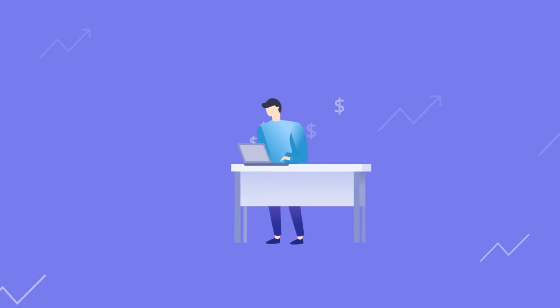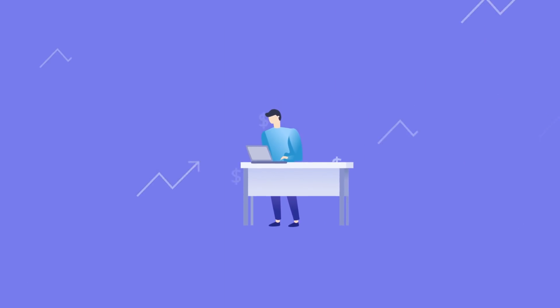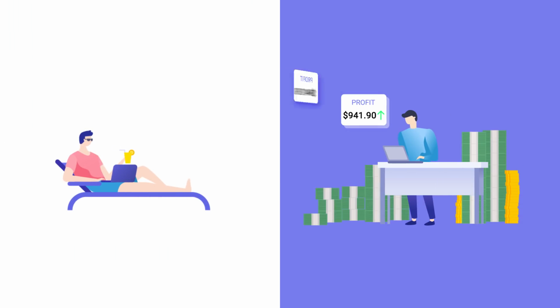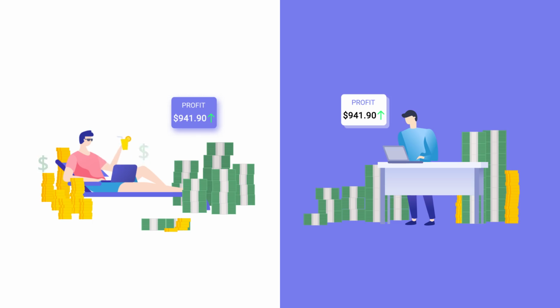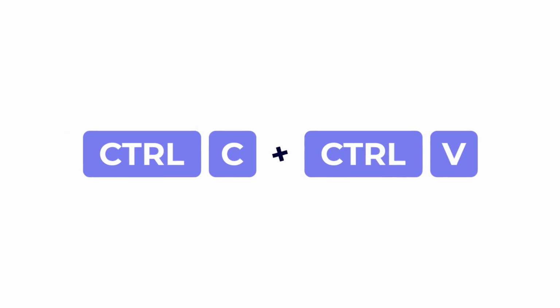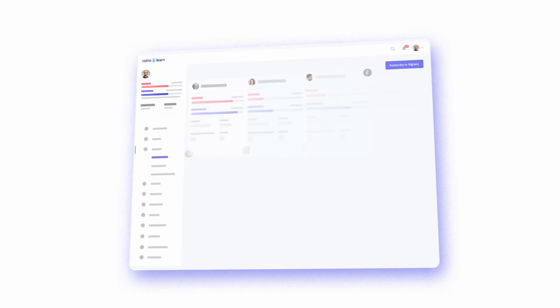On Coins2Learn, you can profit like a pro even if you aren't one. That's what our Copy My Mentor feature is for. It allows you to automatically replicate in Binance the trades from one of our mentors. Do you want to start copying successful strategies? Check out this step-by-step guide on how to set up the feature on your account.